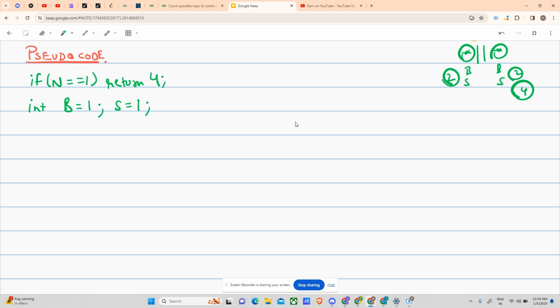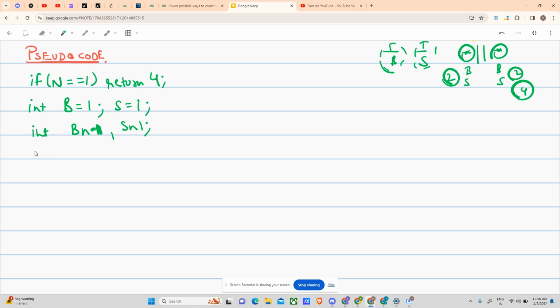Why 1? Because I will be starting the loop from index equals to 2. So for n equals to 1, b equals to 1 because the number of sequences ending in building with n equals to 1 will be 1, and for s also it will be 1. I think you have got the hang of it. That's why I'm initializing them as 1. And to store the b(n-1), I'm initializing the variables now only. They will be known as bn1 and sn1 for your simplicity.